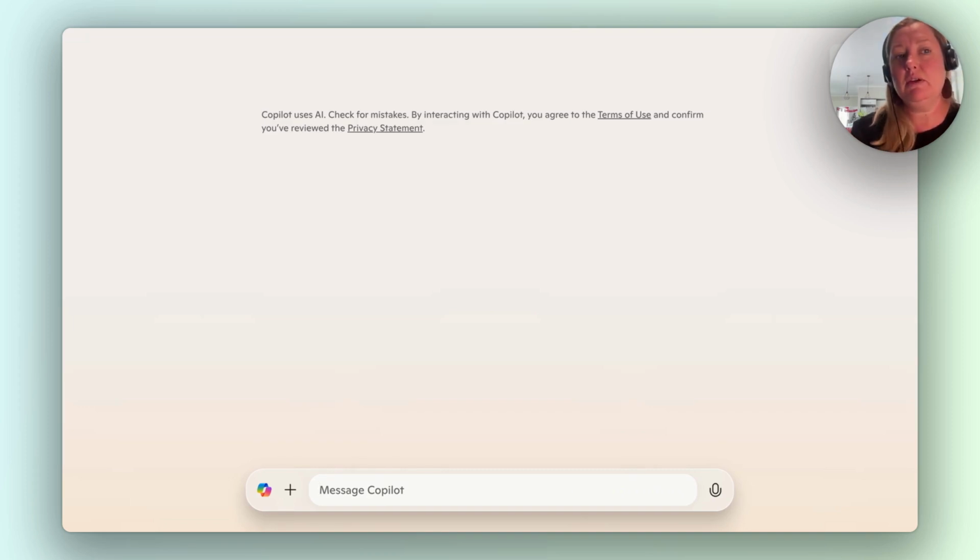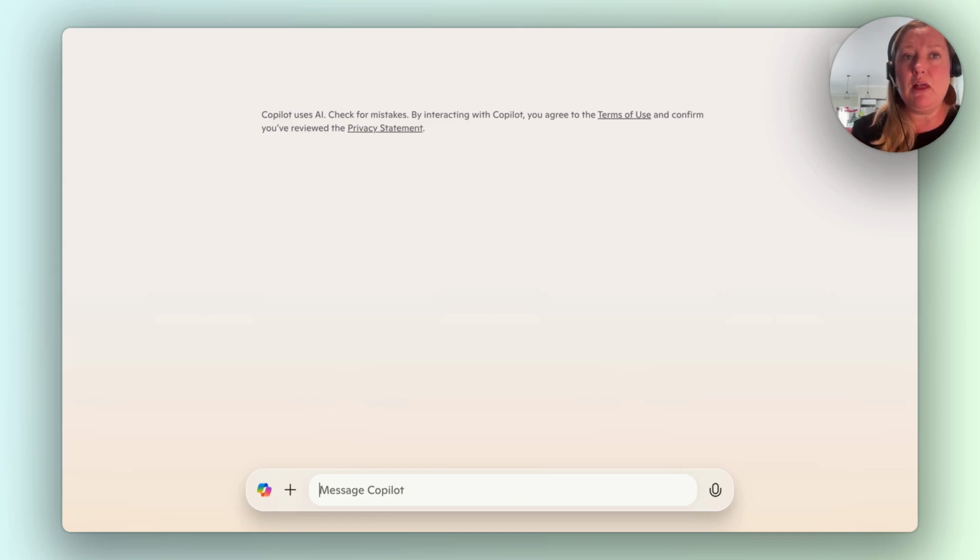So depending on if you've used Copilot before, you might get a slightly different interface when you first go into copilot.microsoft.com. But eventually, if you go through to the chat section, you should see a dialog box like I do at the bottom. So sometimes it might ask you to set up your name and the type of interaction or the voice that you're using. Sometimes you'll be able to see this straight away.